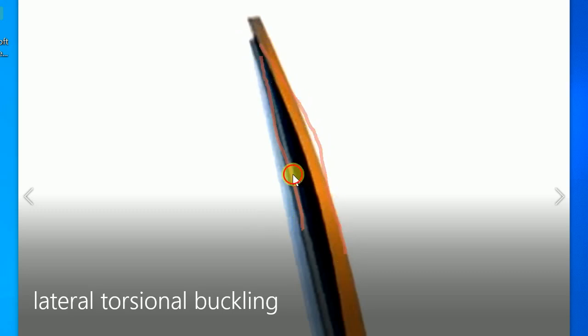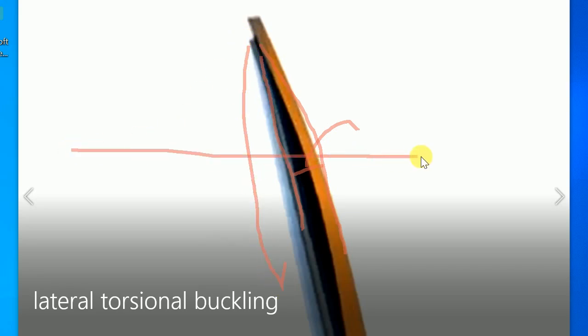So this lateral deflection is basically lateral torsional buckling. You see here, although the beam is not bending, the beam moves in the lateral direction. So therefore it is called lateral torsional buckling.